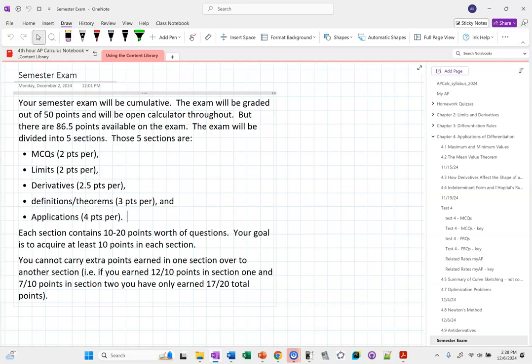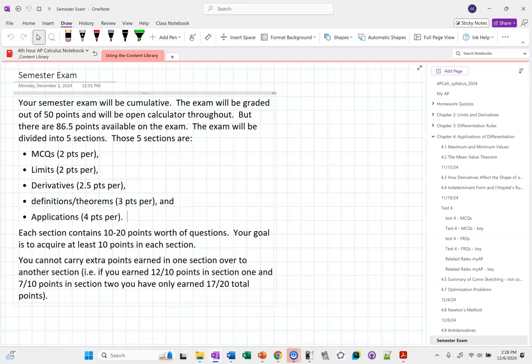So again, keep in mind that you'll not be able to finish every question on the exam. Time is such that it's probably impossible, but you don't need to, right? You need to get 10 points in each section. How much things are worth is clearly labeled. If you feel real good, I would just do my 10 points worth to start.